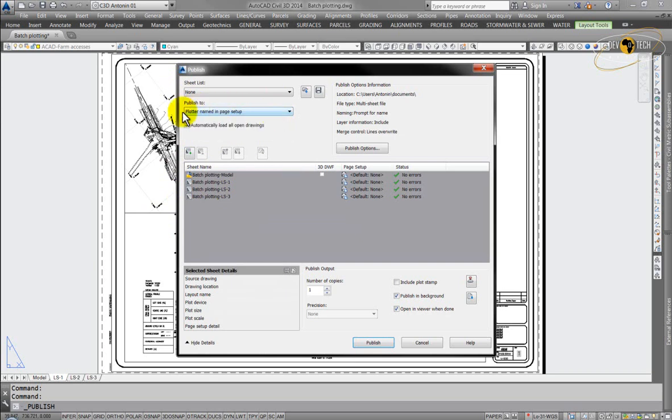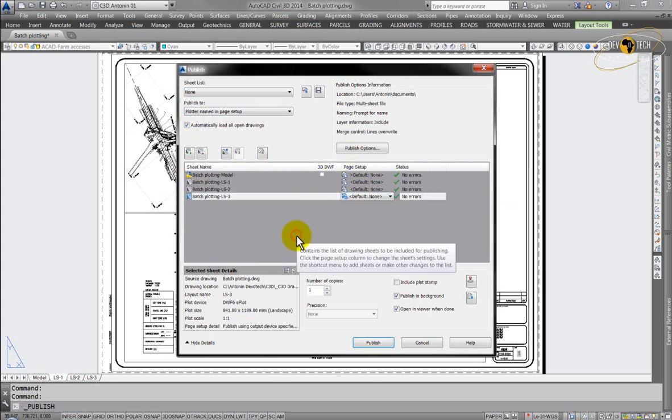Now where is a page setup? What that means? The page setup is there in a list of my available layouts and model. But if I go there, there is either default, which is none, or import, so I can't really use any setup. Why? Because I didn't do any page setup before. So what I will do now, I will cancel it and I will create page setup.